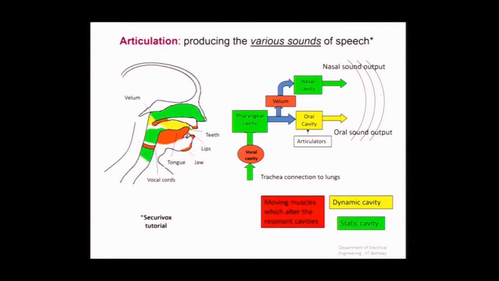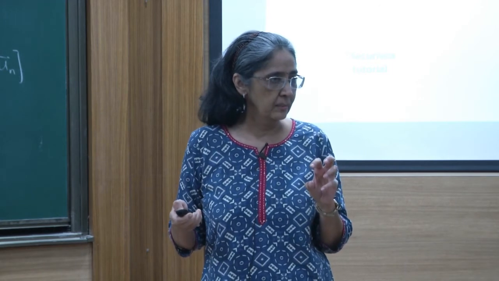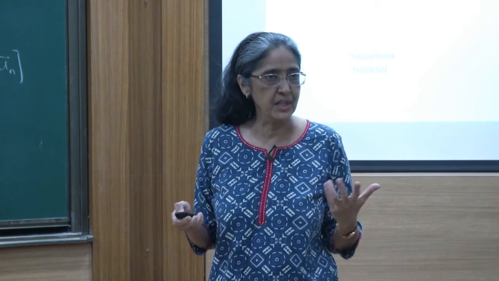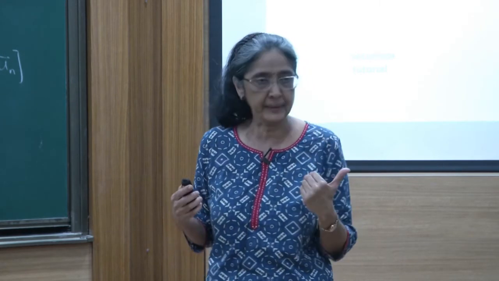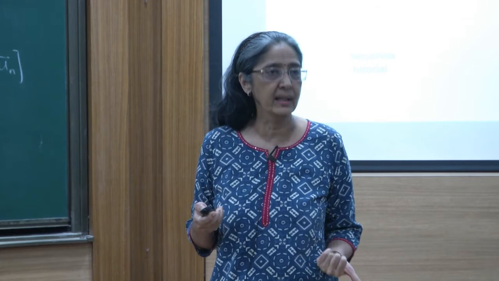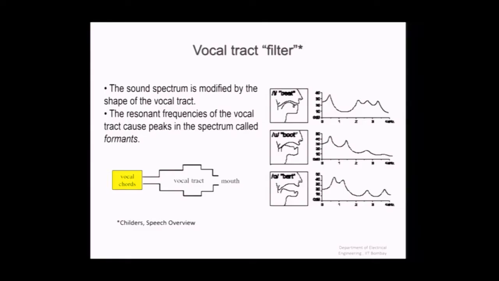And how are we changing the sound? Because the cavities have different resonances because of different shapes of the mouth, correct? So the spectrum of the sound is changing. That suggests to us that if we were able to recover this spectrum and find out the salient or the high components in the spectrum, then we may be able to identify the underlying sound. Okay, so that's basically the very basis of speech.